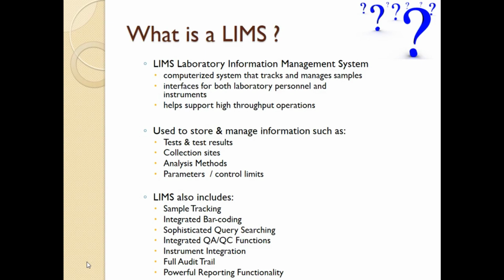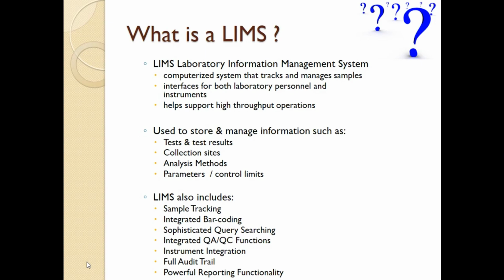LIMS will also contain details of your analysis methods or your procedures, and embedded within that we can also put things like the control limits or the acceptance criteria, for example the system suitability criteria associated with the method, so that the LIMS reports can then flag if we have potential failing or out of specification results. It also looks at control limits that are placed on the process. So if we get a trend where we're getting drifting high or drifting low process data, it'll also flag that.